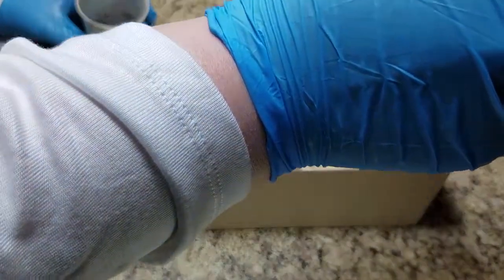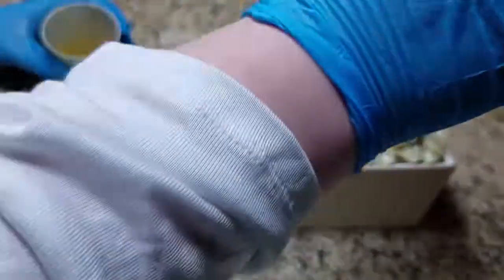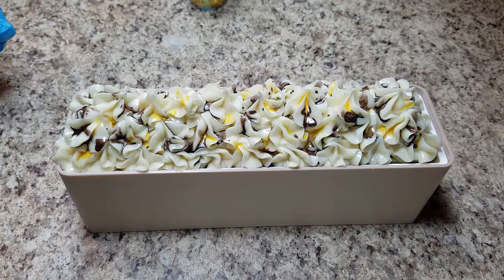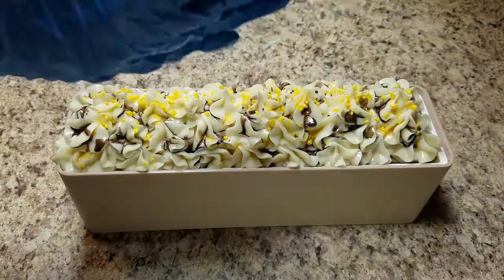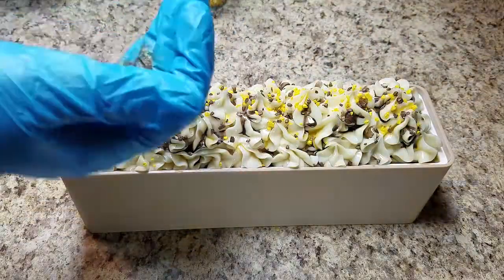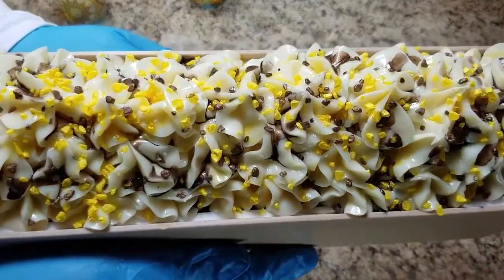So here's the brown micro drizzle first. Now we'll do a little bit of the yellow. I really like this yellow — I didn't think I was going to like it at first. Just want a hint of those colors on there. Now I'm going to grab some of this sea salt and just kind of put it over the top here. And some of the brown — matches the micro drizzle really well. I think I'm going to put more of a yellow salt on though. My arm is probably in your way, let's try this way. I'm going to call that done until it's all set up. Let me lift it up here so you guys can see.